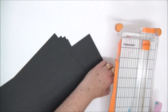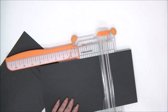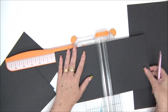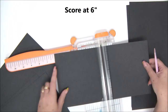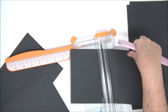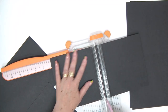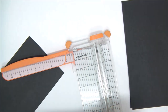I'm going to start with the black cardstock — we have six pieces and we're going to score them at six inches. We'll do that on all the pieces of black cardstock. You can use whatever solid color cardstock you have in your stash. I used black, but it's up to you. We need two contrasting colors, so I'm going to use white for the other cardstock pieces.